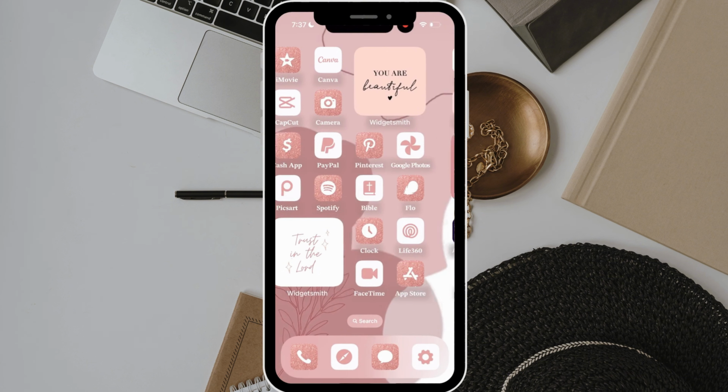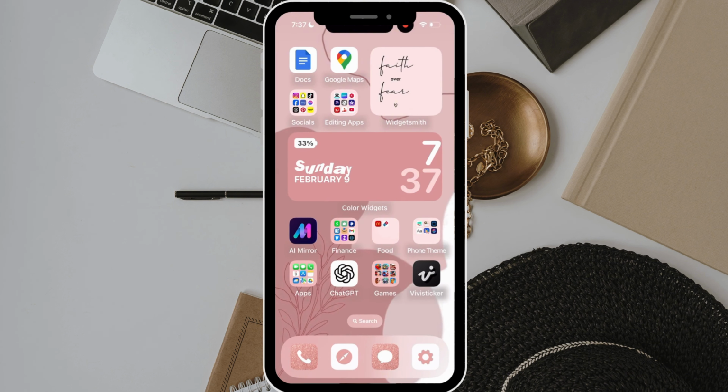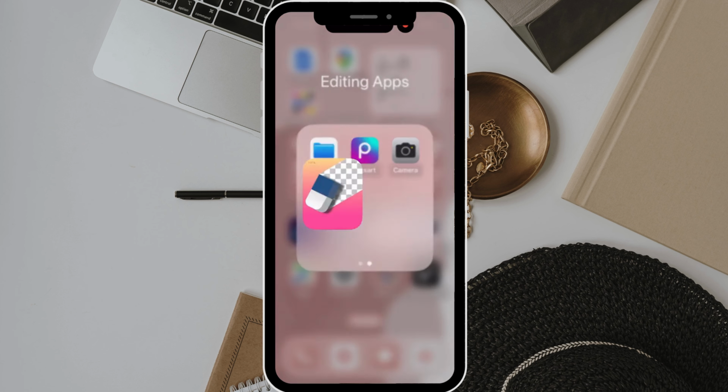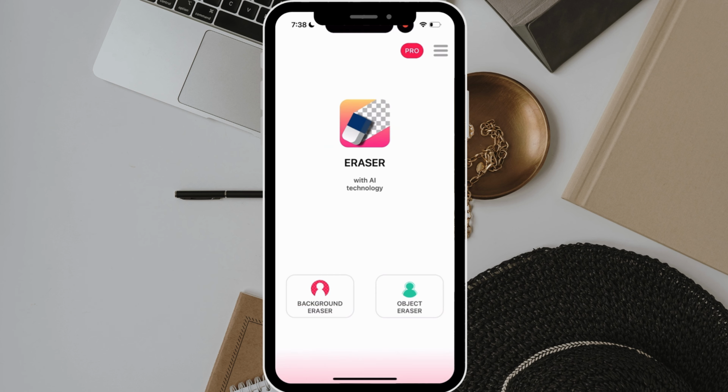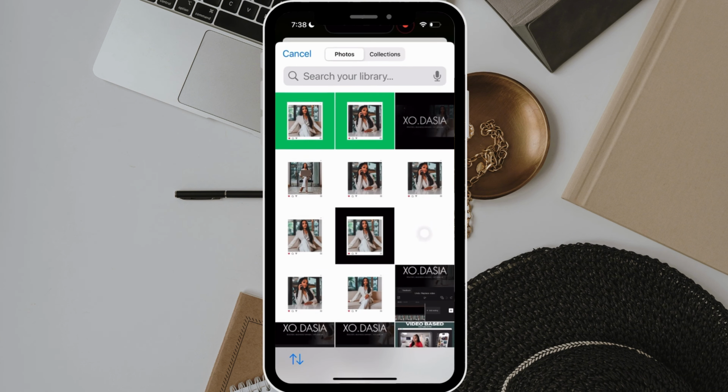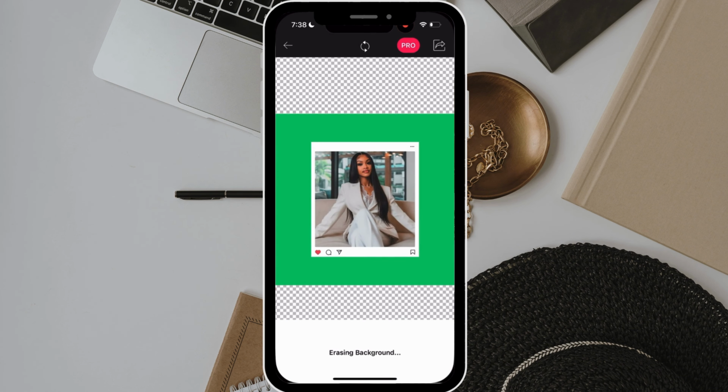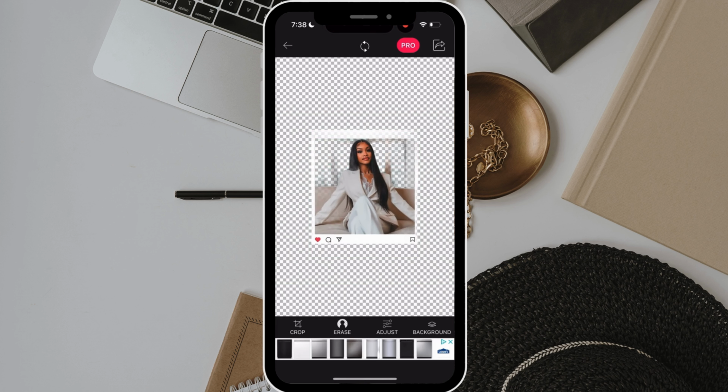From there, we're going to go into this eraser app called Eraser. It is an app on the App Store. This is what the app looks like on the screen. You can use this app if you would like, or you can use your own eraser app or website that you like, or I always have one linked in the description below if you would like to use that. When you first erase it, it might look a little weird.